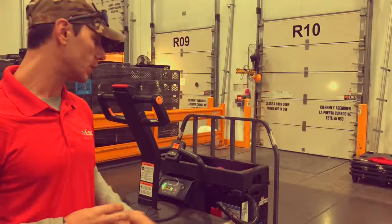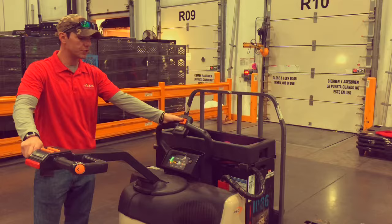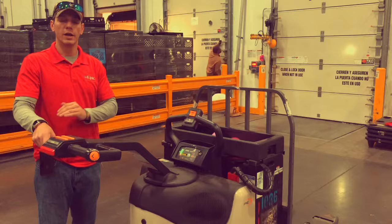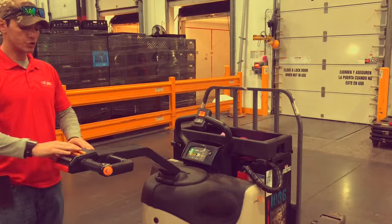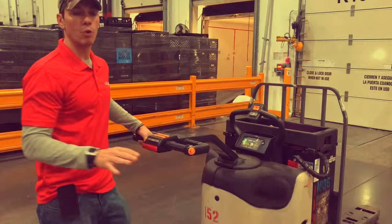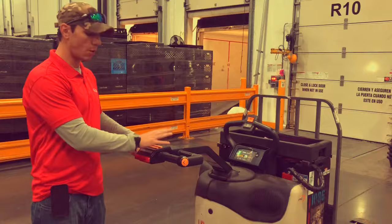On the top part of your handle, this is your handle attached to the EPJ and this is your control net. You have the same buttons here: forks up, forks down. Rabbit speed is when you're holding the throttle all the way and click that rabbit — it will go a hair faster than maximum speed and will automatically disengage as soon as you let go of the clutch. You also have a horn. This piece of equipment was originally designed to be walked. At no point during any assignment within this facility are you authorized to walk an EPJ. You will never be using that part of the equipment unless you're just using the throttle.